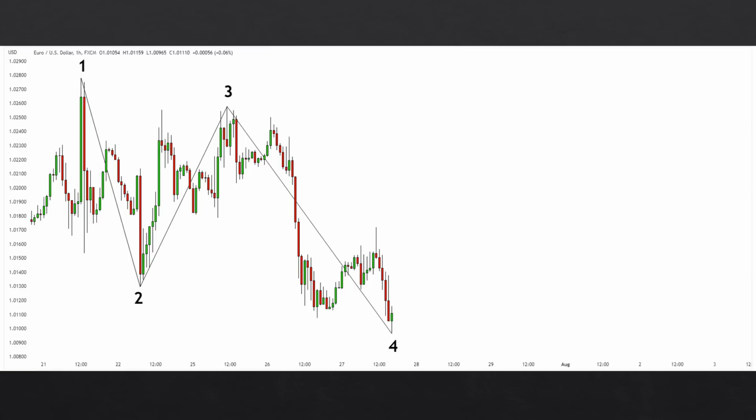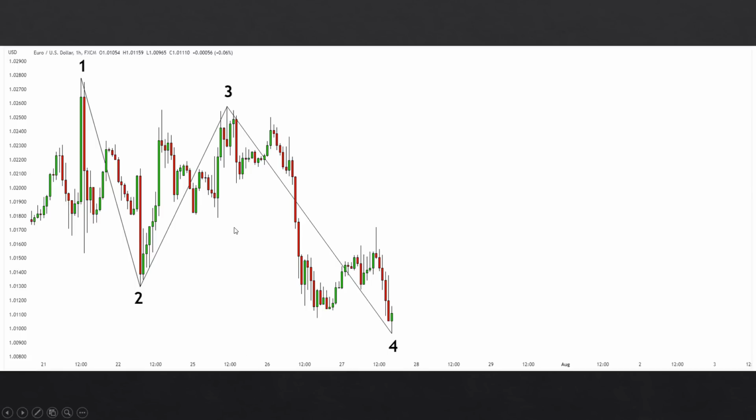Without further ado, let's begin with a challenging example in the EUR/USD 1 hour time frame, remembering that the techniques being taught here are universal, meaning that they can be applied in any market and any time frame. From number 1 to number 4, we can see a lower high and a lower low in what appears to be the major flow in this market. At this stage of the analysis, it's useful to try to detect the minor flow as well, because a big part of the decision of entering a trade or not will be the interplay between the major and minor flows.